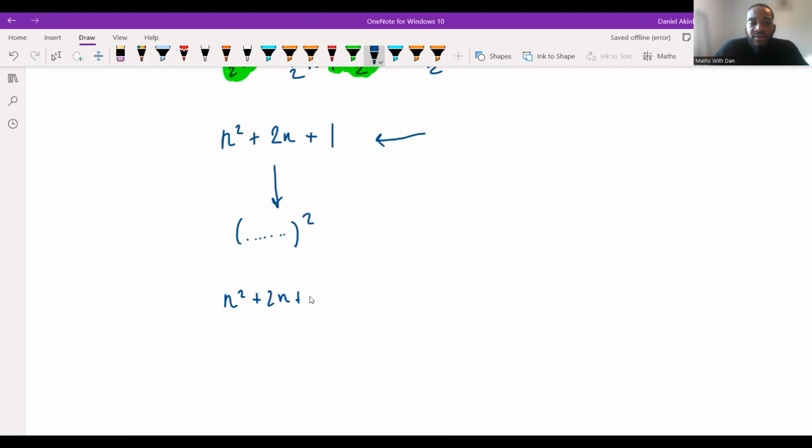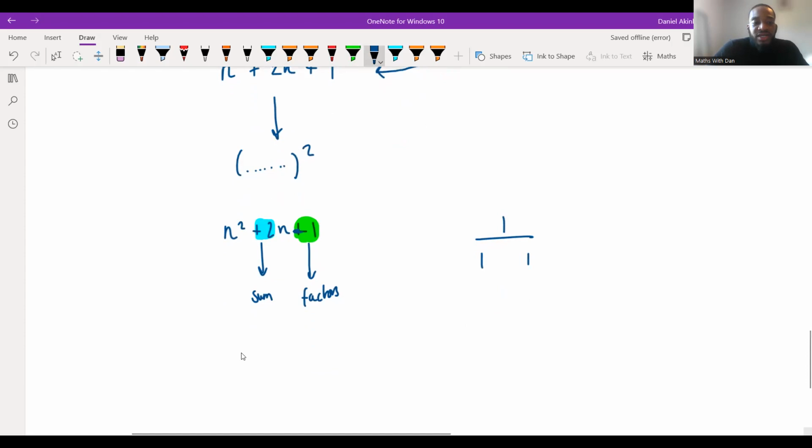N squared plus 2n plus 1, right? We look at this last number here. This is, we're going to put factors here. We look at this middle number here. This is going to be sum, yeah? Or add, whatever you want to use. What you're doing is you're looking for 2 factors of that last number. Notice how I put the plus there as well, because that plus is also part of the 1. Yeah, always bear that in mind. Yeah, we're looking for 2 factors of 1, which also add to make 2. And that's just clearly 1 and 1.